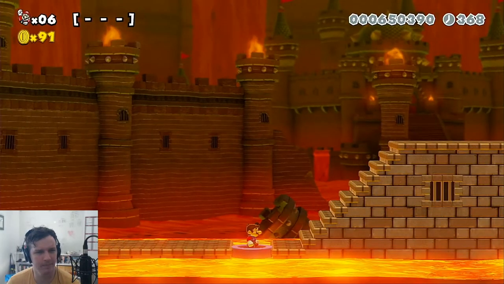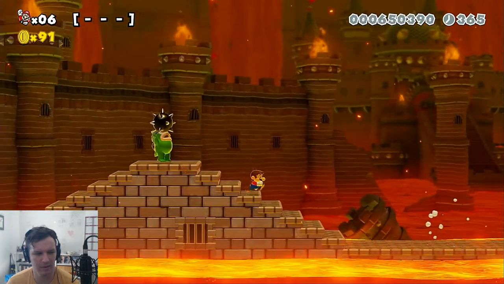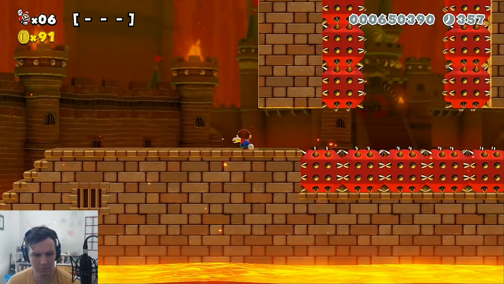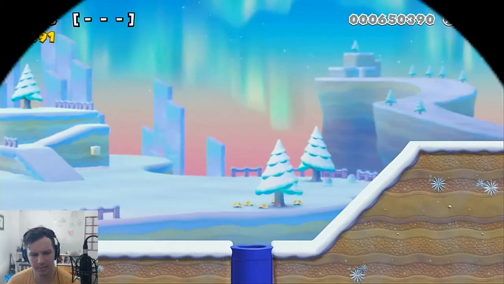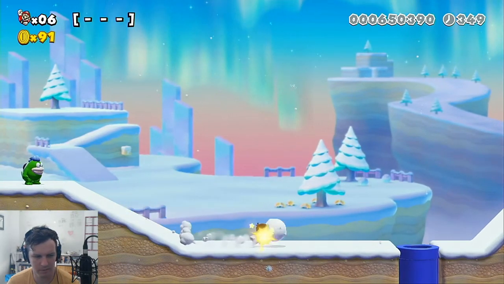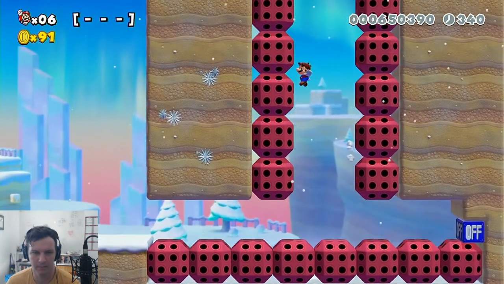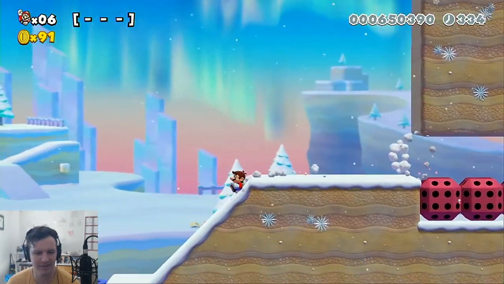What's this one called? Between ice and lava. Okay, so I can push the snowball here. There we go. So now I have to... Oh, this is clever. This one's clever. I like it.